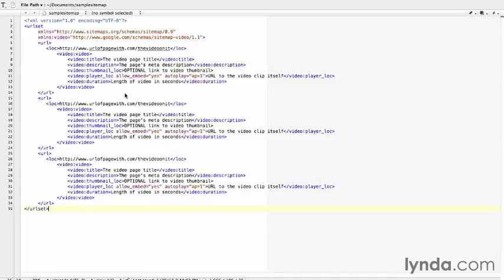This is really a template. It's like doing a mail merge in Microsoft Word. You just take this text file and you insert all of these snippets of text into it. And if you want to learn about the standard, you can go to a site called sitemaps.org and really dive into how the standard is set up and how you deal with all the various properties of videos.